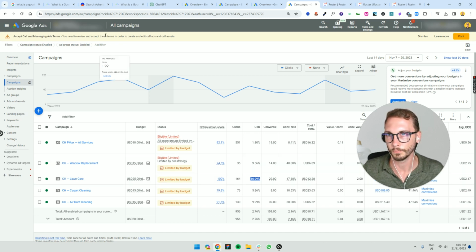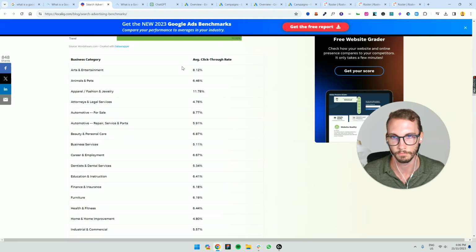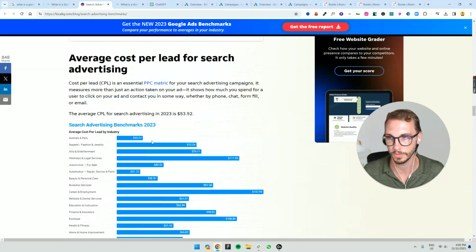Okay, so whether or not this is true, I think it's pretty valid. It's hard to say in terms of the new campaigns out now. A display campaign would have totally different CTR. With a display campaign, you'd have 0.5% for a certain niche. Maybe you're pushing out a SaaS product and it's not something that people are directly looking for. It's more on third-party websites, so the CTRs can be super low. Whereas search campaigns are different. So it would have been great if they could have had a breakdown of the actual search campaigns versus display ads versus Performance Max, all this kind of stuff.